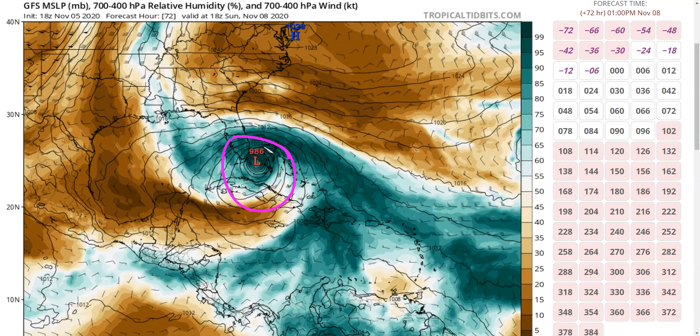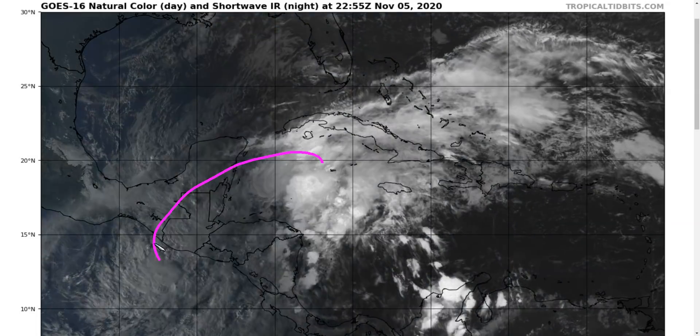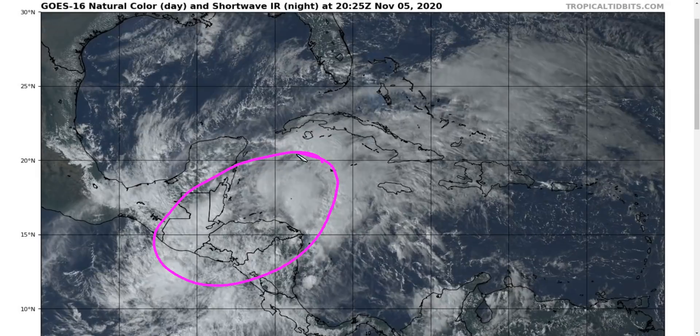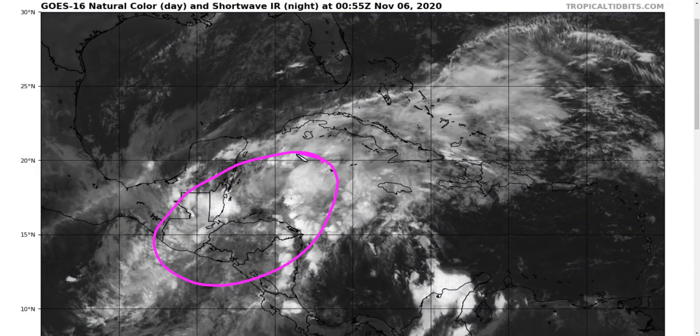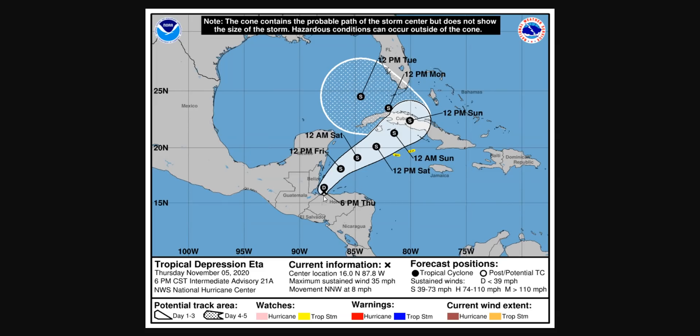That's something we're not going to know a lot about yet. We're still talking about something that's extremely hard to even locate down here near Belize and Honduras. With all situations where there's a broad area of disturbed weather that's hard to pin down, there are always questions. Until we have a well-defined storm again in the Western Caribbean that we can easily track and see has consolidated in a specific spot at a specific time, there's just going to be some uncertainty. Right now, NHC is keeping this a tropical storm following model consensus — crossing Cuba on Sunday, and then making a sharp turn toward the left. Right now, this is more in agreement with the Euro than the GFS, which comes closer to Florida. But either way, a broad, wide region will be getting disturbed weather with gusty winds and heavy rain at a minimum over a wide area as we go through Sunday, Monday, and Tuesday next week.